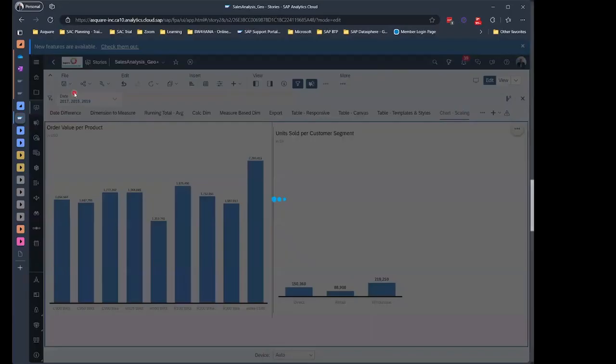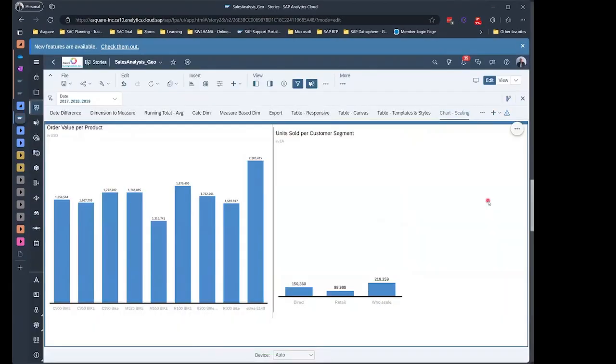Now it is going to compare the two, and based on the numbers, it is going to scale my chart. Just by looking at the numbers, nobody can get confused that my units sold is the same as my order value per product. Now it is very clear that units sold are way lesser than my actual order value. From a business standpoint, nobody is going to compare units sold to order value, right? The numbers are definitely going to be different, but visually, the look and feel should also convey the same message. That's where your chart scaling comes into the picture, and now it is very easily legible.